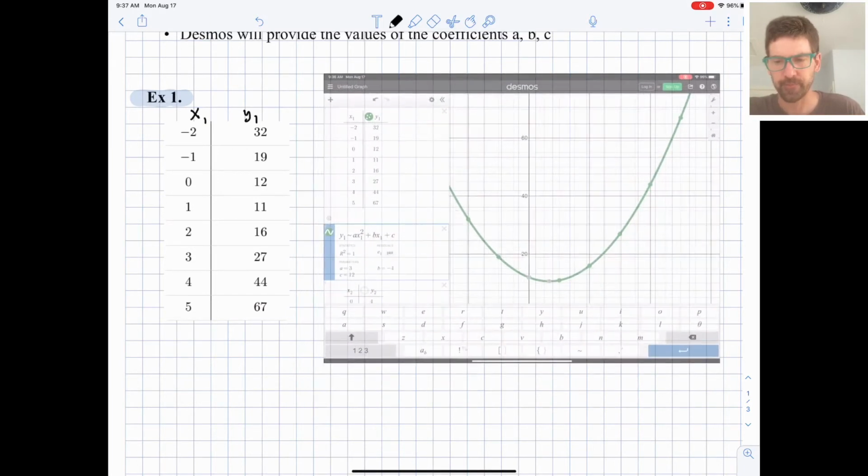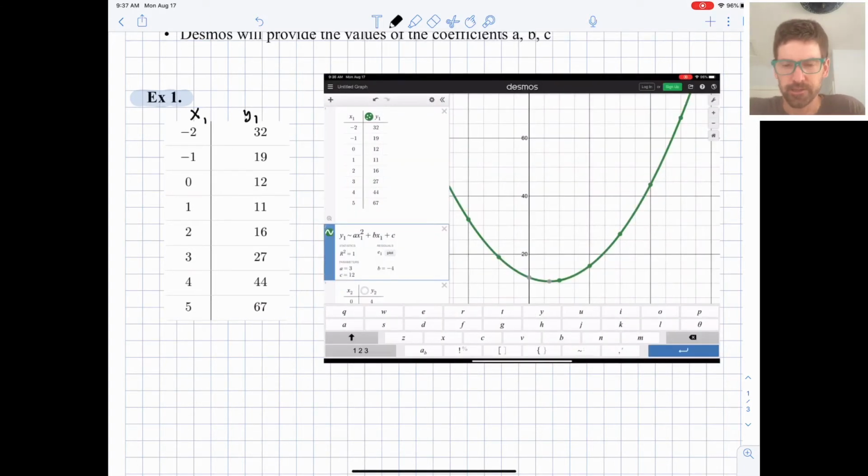All right, so let's take a peek at it. So I think it's clear that the curve goes through the points really, really well. In fact, it goes through every single point just about perfectly. You'll see a couple points highlighted in gray. And those are sort of special points on the parabola.